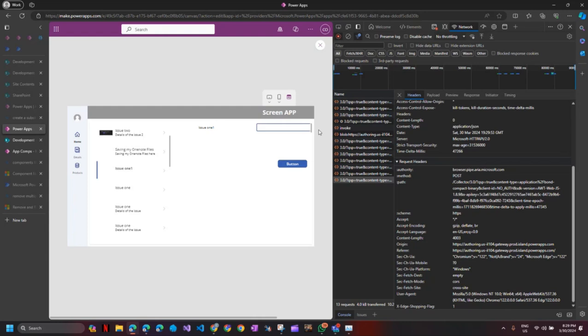Microsoft has a tool that uses a certain ID. These IDs are like your Power App IDs, maybe a session ID.